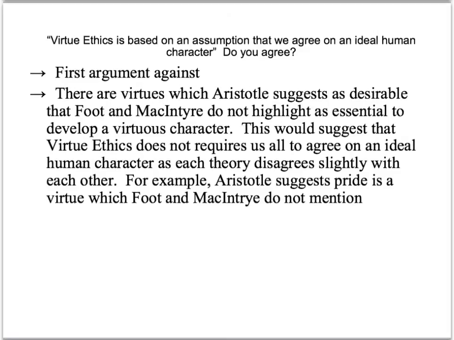Moving on to our first counter-argument, in response to that suggestion that they all agree on three of the same virtues, we could say, well, actually Aristotle comes up with 12 moral virtues, so he comes up with many more desirable characteristics of an ideal human that Foot and MacIntyre don't. This would suggest that virtue ethics does not require us all to agree on an ideal human character, as each theory disagrees slightly with the others on what that human character would look like. For example, Aristotle suggests pride is a virtue, which Foot and MacIntyre do not mention.